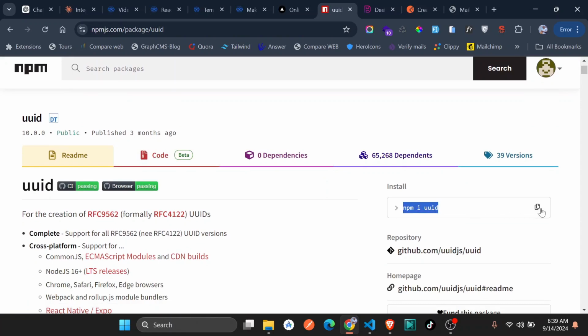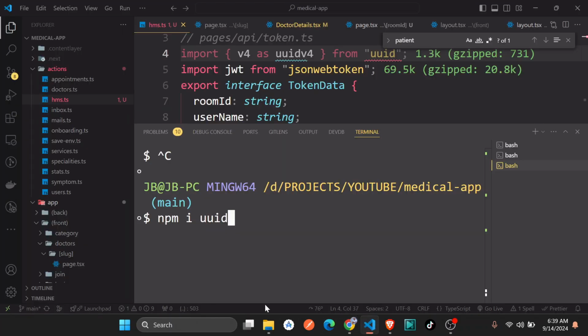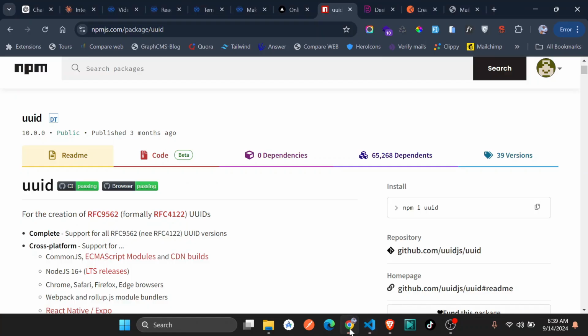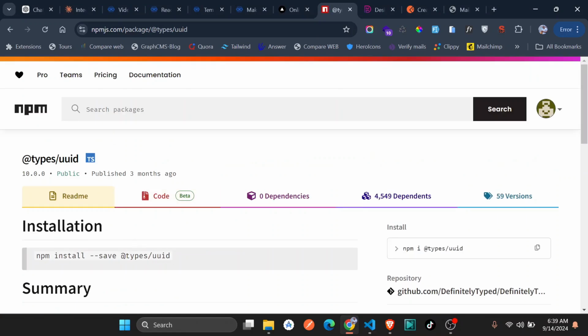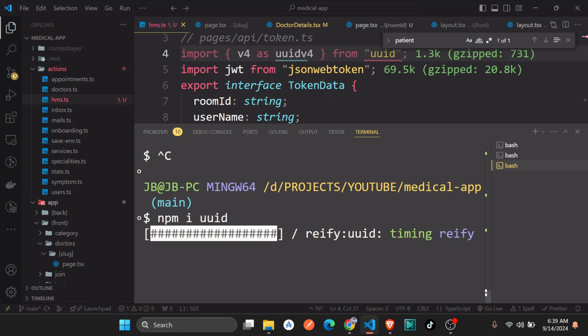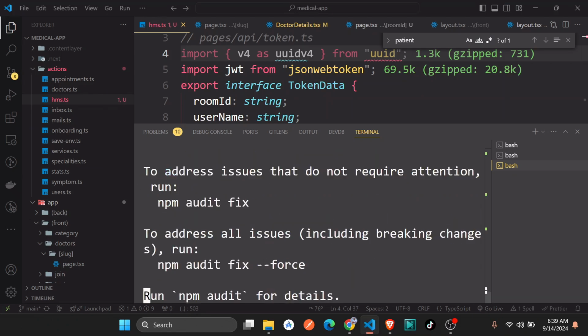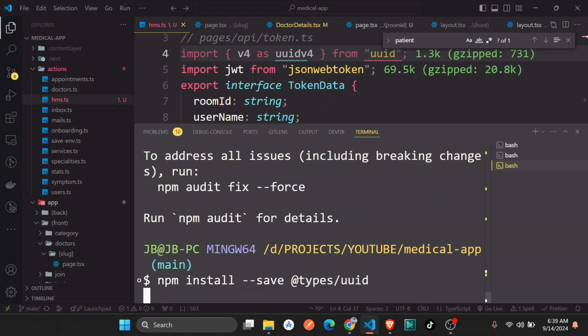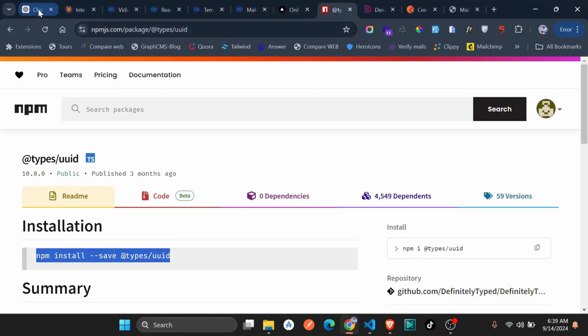Okay, we have to install the types. That's why you always come to this page. So first, let's install this. Second, install the types. Okay, great. So we just continue with the implementation.